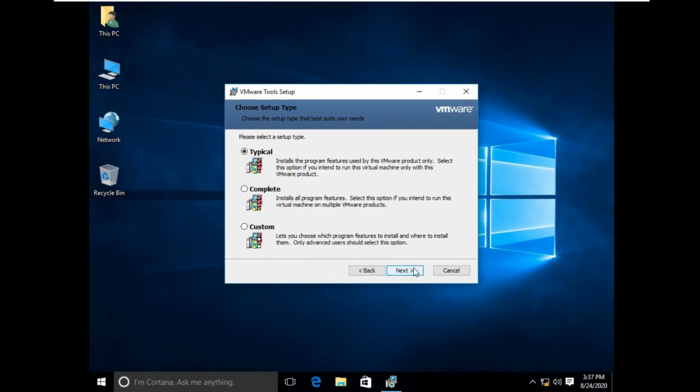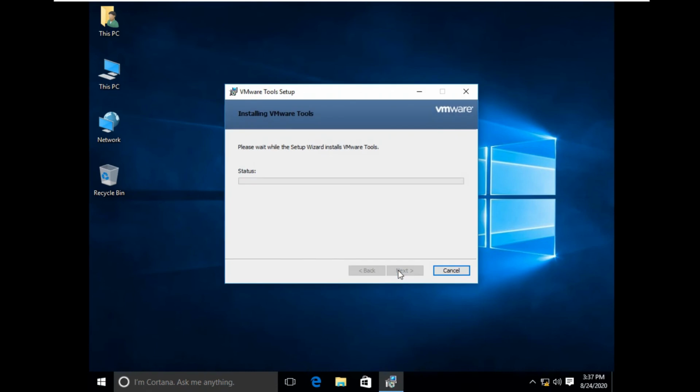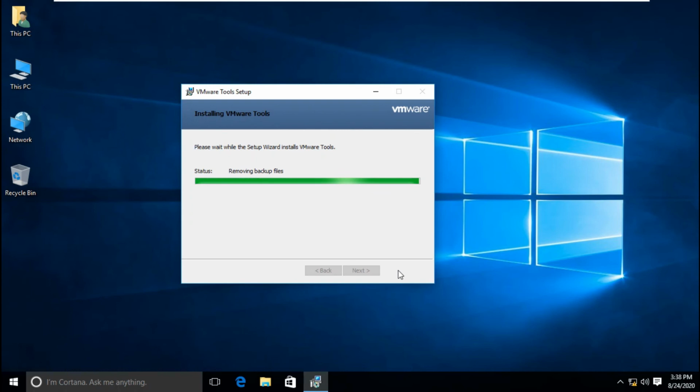Click on next. You can choose typical or complete. I will choose complete and install. This will take a few moments. Our resolution is fitted to the screen.